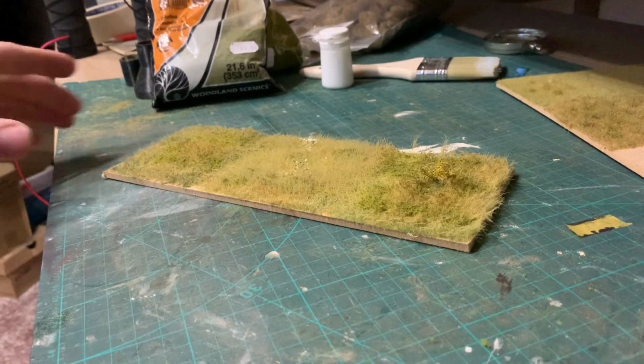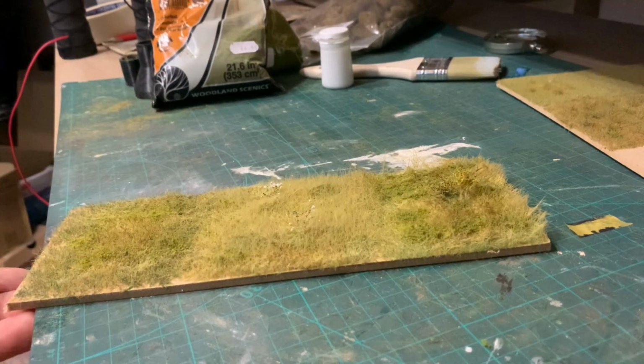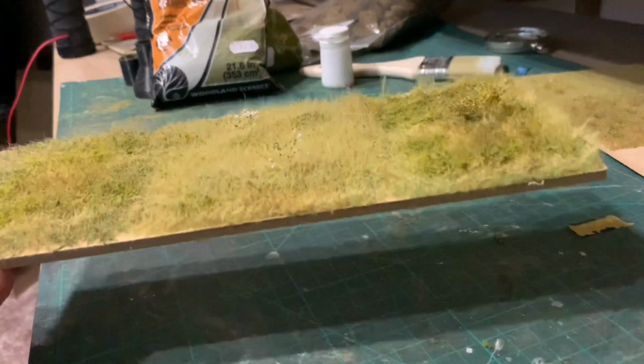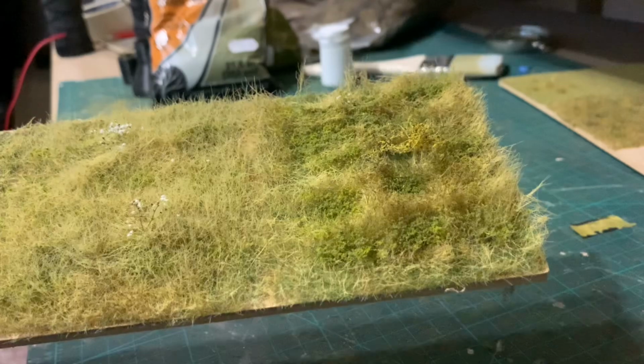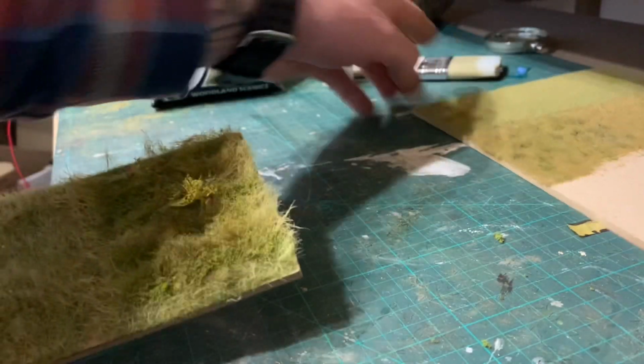So I've done a few more off camera, just mixing up the different colours. This is just some longer grass and just sort of improving on here. I quite like this, how it's really short.